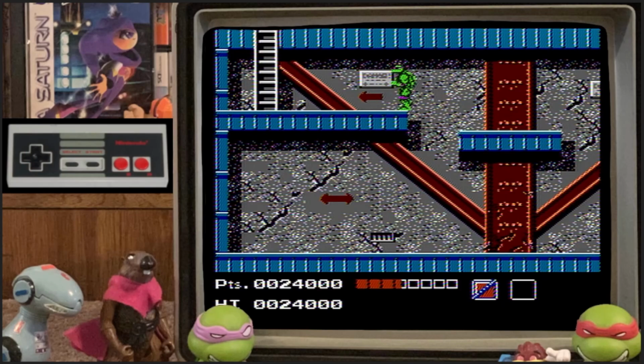Shout out to Noise Police. Second option is to walk under the platform here, jump up, and press to the left to clip onto the ledge. Or you can just jump up like this.